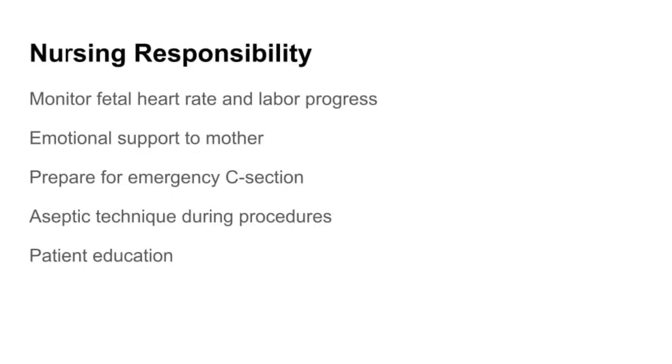As a nurse, we have an important role in CPD management. What is the nursing management? We can monitor fetal heart rate during the labor, and we can record the labor progress in the labor sheet. Then we can provide emotional support to the patient and educate the patient on what is going on and what procedures we are doing. Then prepare the patient for CS. If we find on USG that a patient may require Cesarean section, educate the patient about what is done in the CS, what the preparations are, etc. Then perform aseptic technique during the procedure.